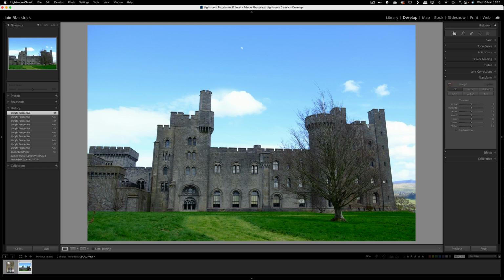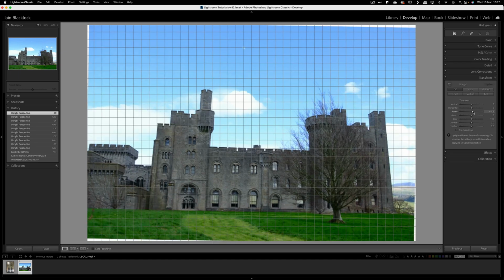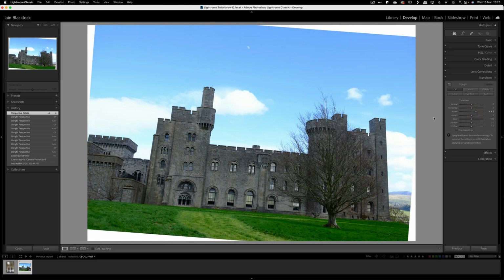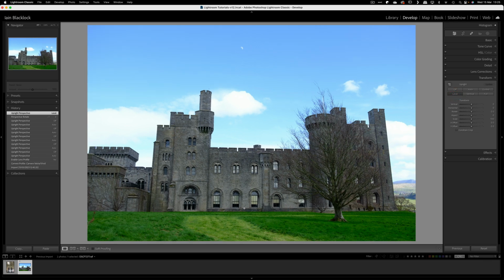And level. This picture, I actually managed to get my camera quite straight for a change, but if I was to just, for example, rotate this picture slightly for the sake of demonstration, the level will basically try and find a horizon, or what it deems to be a horizon, and level it off based on that piece of information. So if I click on level, we get our picture straightened back up, but you'll notice it doesn't change anything in terms of the perspective of the building. We've still got these converging verticals.